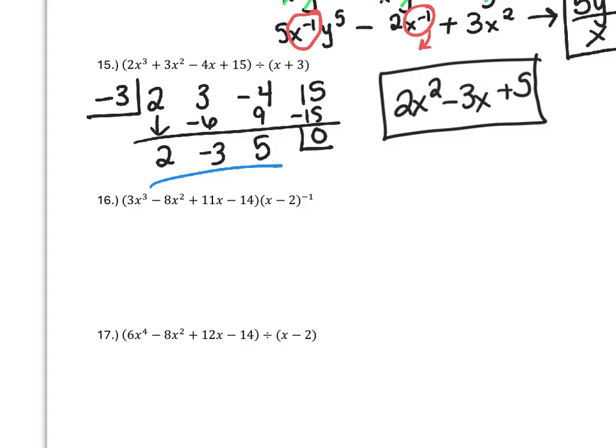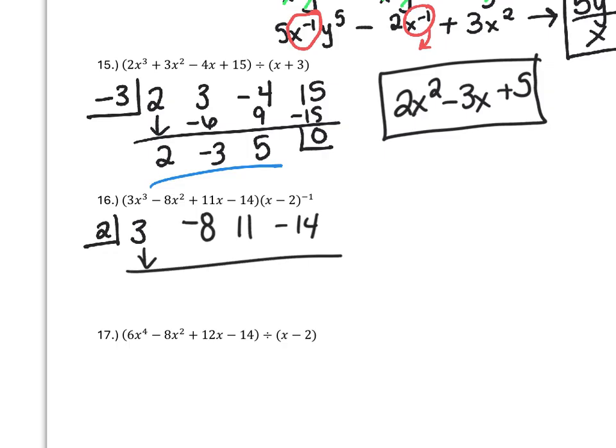Okay, remember we sometimes see division written like this, because what this means is we're going to drop that value below the fraction bar and make this division. So we rewrite it like that. So then if we do our synthetic division, we're going to take the opposite sign of what's in the binomial, put in our coefficients, and do our synthetic division.